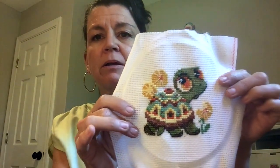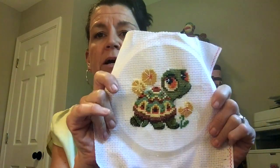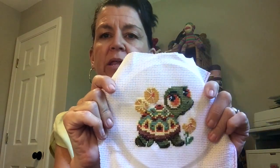I should have shown the other cross stitch finished object that I did. I basically got this for my husband because he loves turtles. But to show this after I show that, it's like meh, but it's cute. This is just something I finished, and this is just a Riolis pattern. And I used the colors that it came with. It was just something that I felt like cross stitching. I thought it was cute and I decided to put it together.